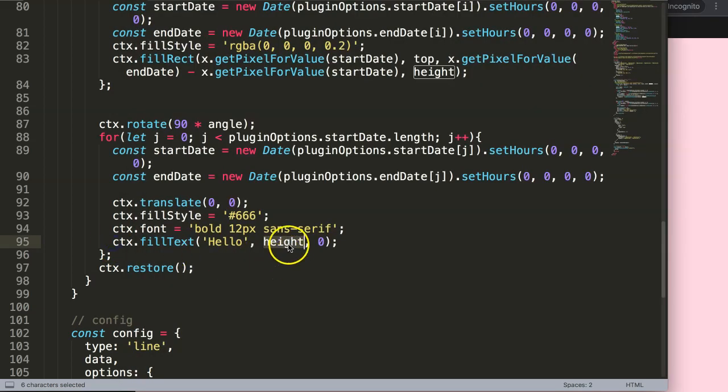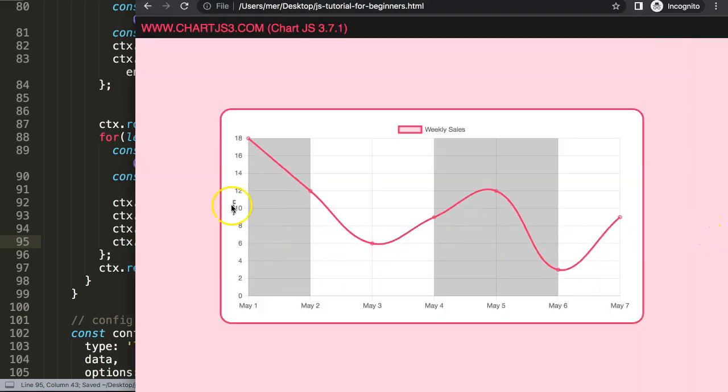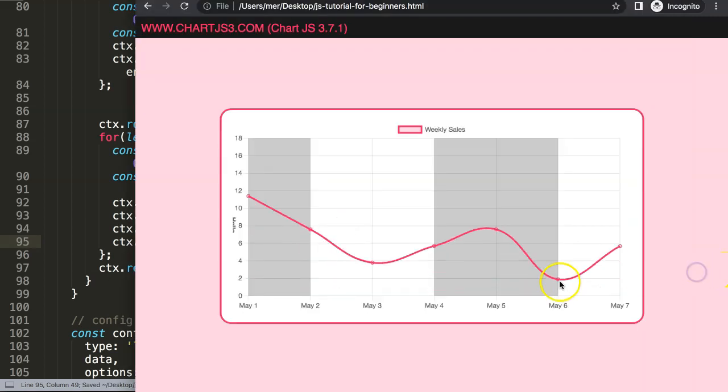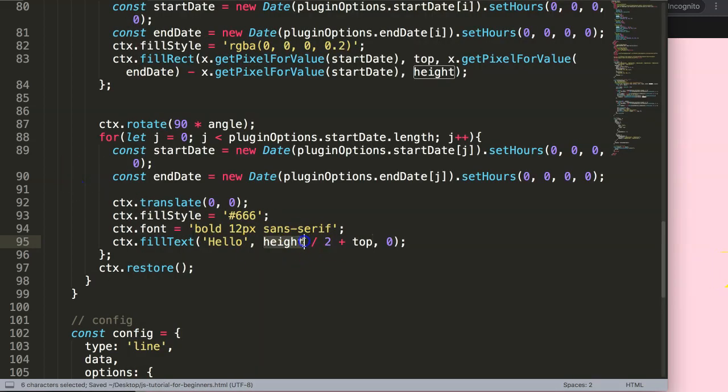So what I need to do now is I want to divide this height by 2. Let's do that first. There we are. But then we're not fully in the center because the height is calculating this point to that point, excluding the upper part. So I'm going to say here plus top. As you can see here, what I need to do is basically playing around with the horizontal values, but thinking in vertical level. Very important to understand.